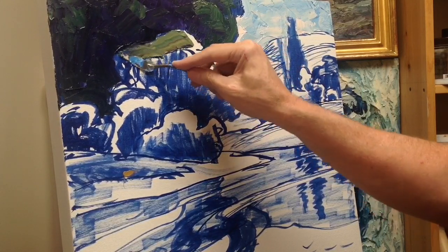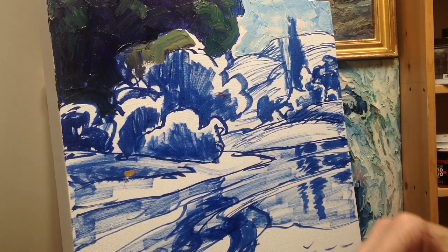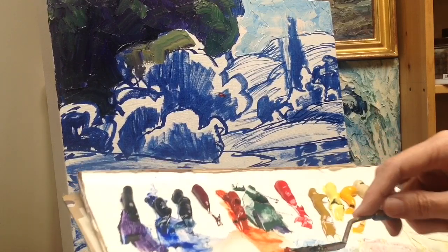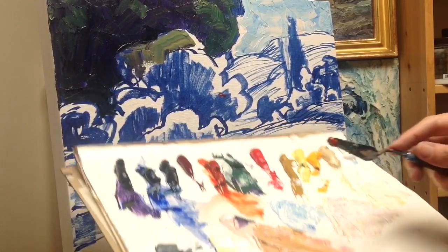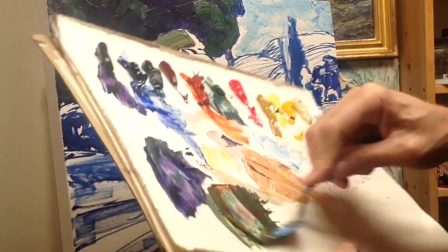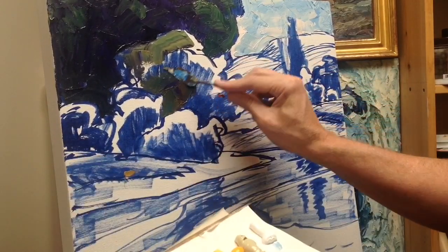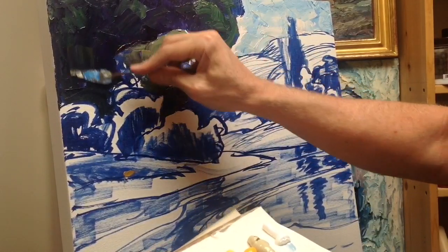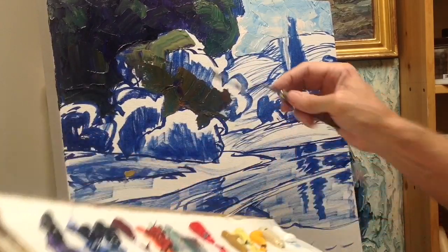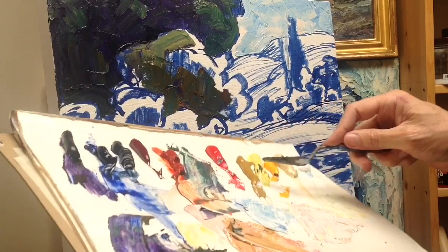There I've mixed some of the nickel titanate yellow in there, and I also have some cadmium yellow deep, and I think I'm putting some in there too. I also have a little bit of yellow ochre. There's the color. Now I'm mixing some red, and that's just cad red. And I just want to warm that deeper shadow of the bush that's closer. So you want to have the bush that's closer be a warmer color than the tree in the back, obviously, and that will give you a sense of depth and dimension.